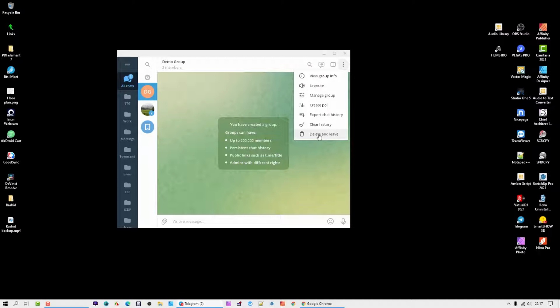And then the last one here, delete and leave, because you're the author of the group. If you delete it and leave, the whole group shuts down. So if you're going to leave it and you don't want to be part of it anymore, there's a process of transferring the group onto a new owner if you choose to do so. Okay, so just be careful that you don't just click this button and shut down an existing group that you're running.